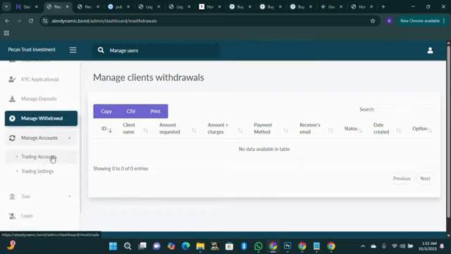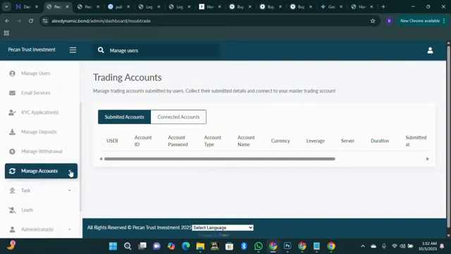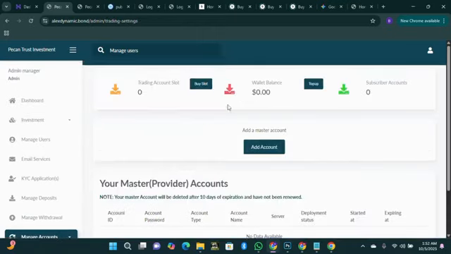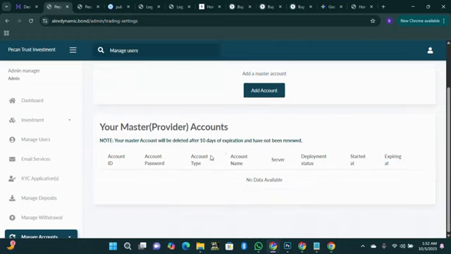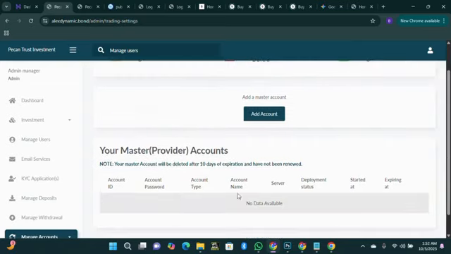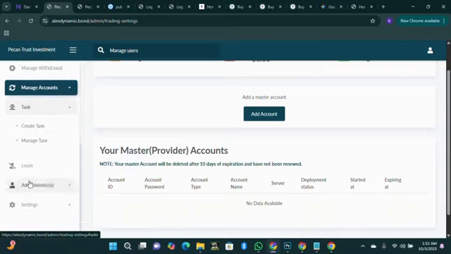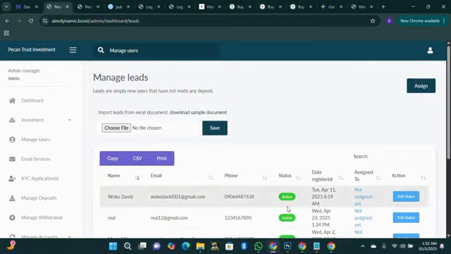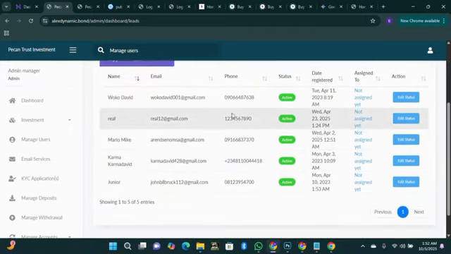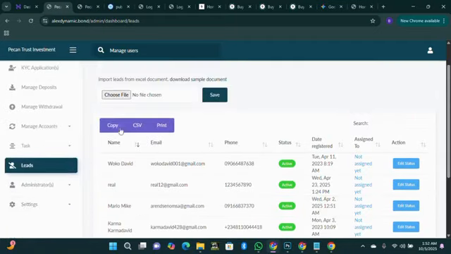If you want to manage the trading account of the client and their trading settings, you can do that also right here. As you can see, trading account, buy, bill, whether balance top up. But let's not stress on that. If you want to generate a tax for the user, you can do that here. If you want to use the system to generate leads, people that have their email and their info, you can get their leads there. And you can upload more leads here also.